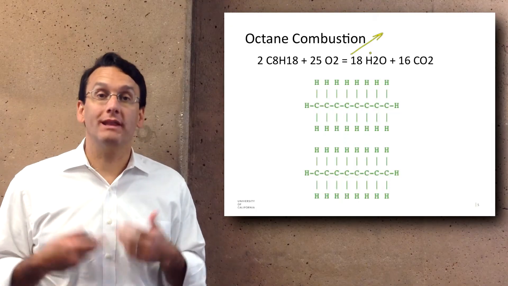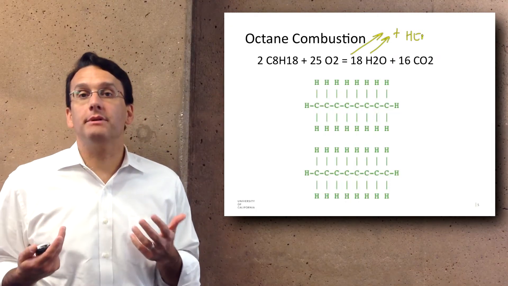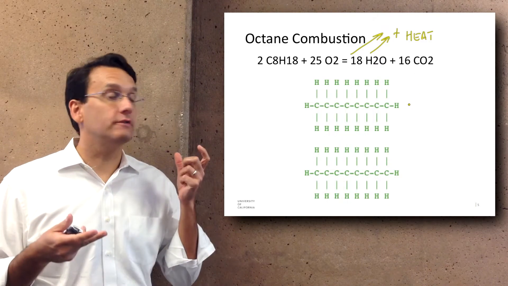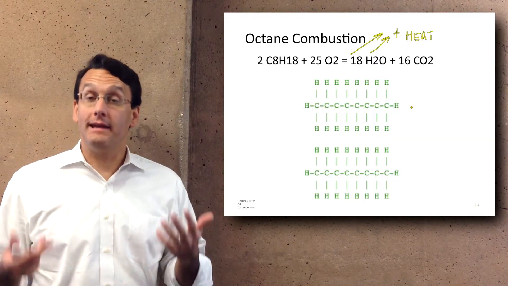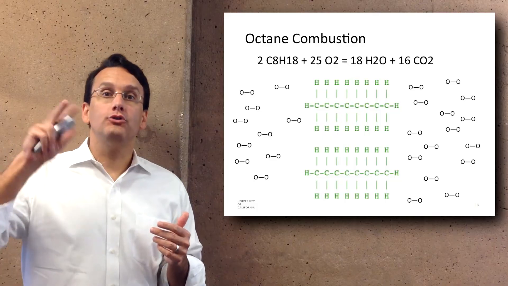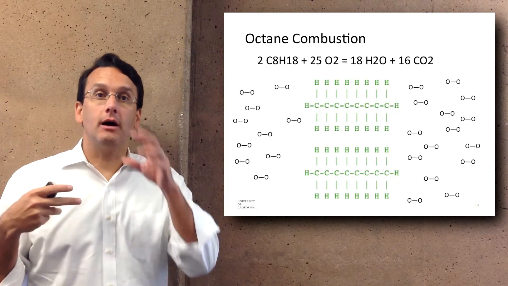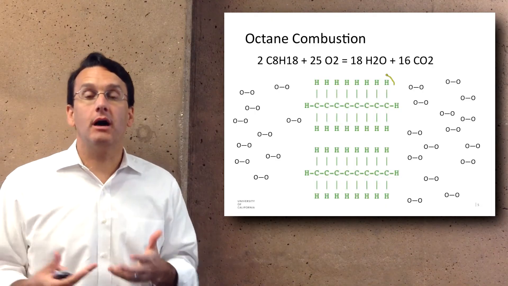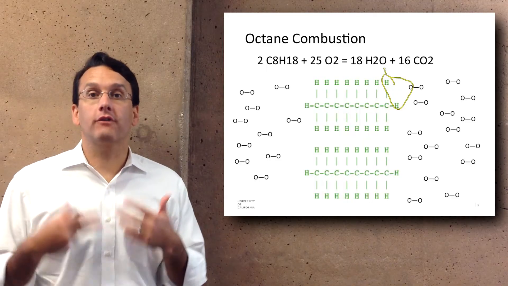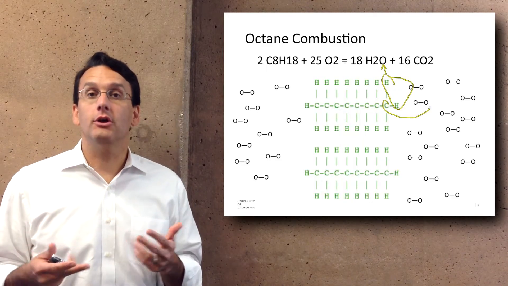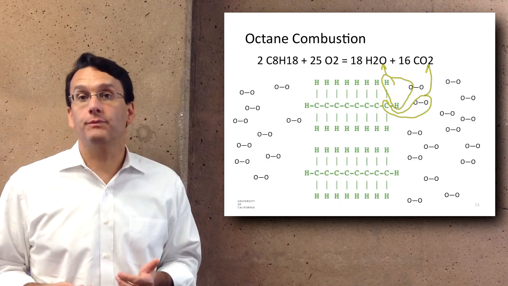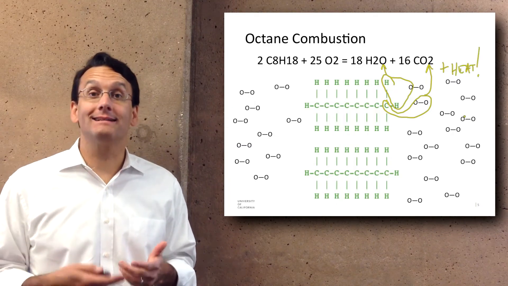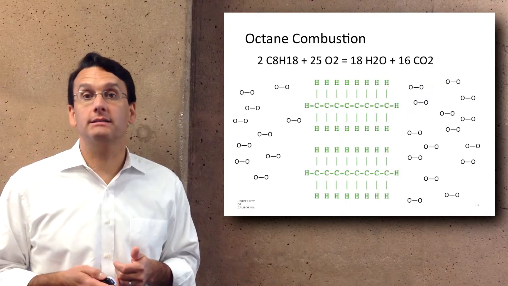This is an exothermic reaction — one that gives off heat. Essentially, all of these octane molecules and a bunch of O2 molecules are in the same spot, and a chemical reaction happens where two hydrogens and one oxygen branch off and become H2O, and one carbon and two oxygens become CO2. This is why from octane combustion you get CO2 and H2O. The water comes out as water vapor from your tailpipe, and the CO2 is the reason that fossil fuels lead to significant greenhouse gas production.